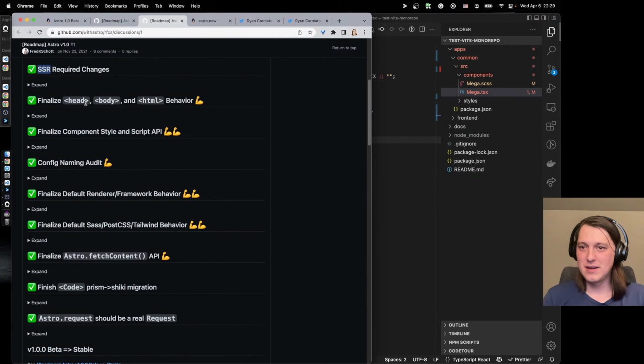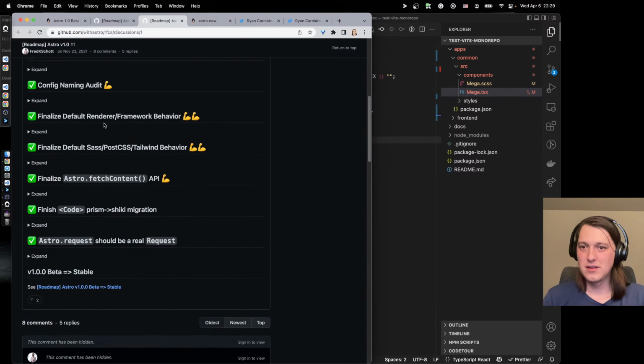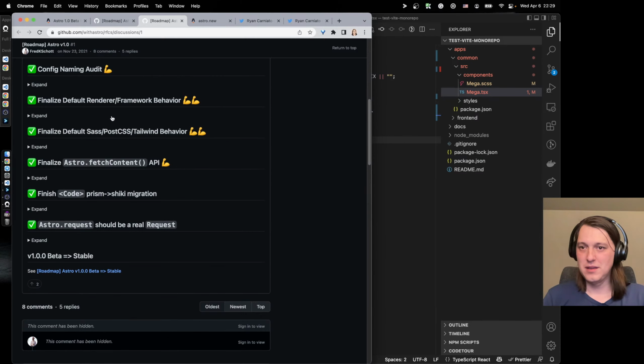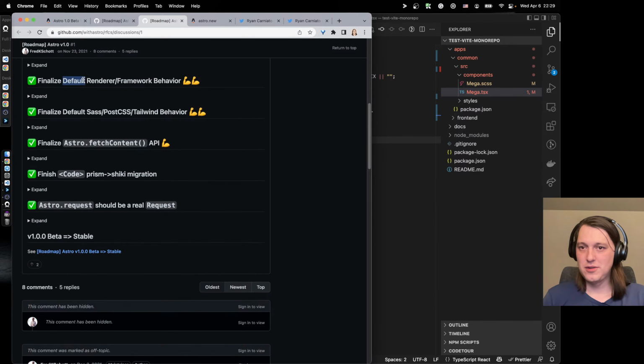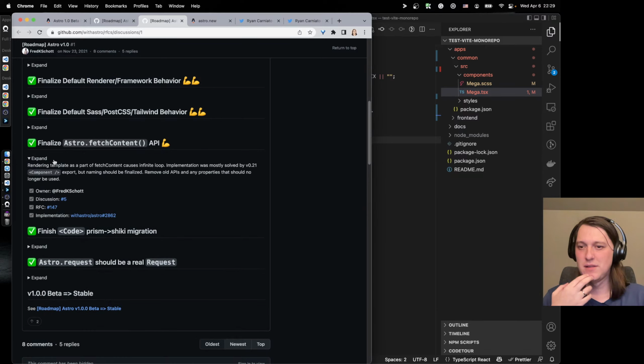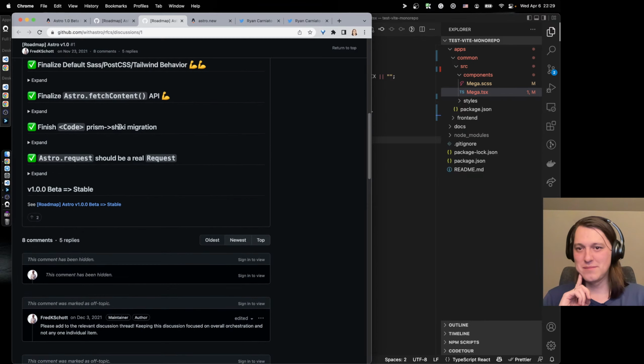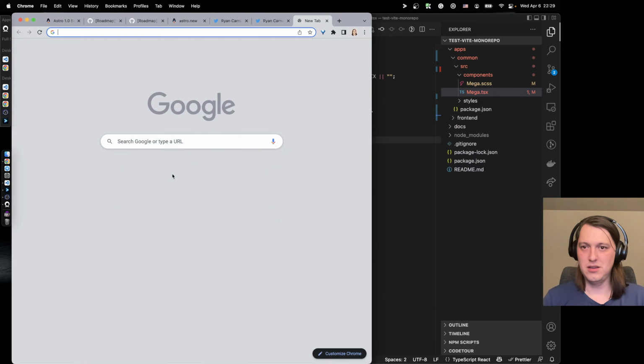So, head, body, styles, scripts, naming, default render. I'm curious about Astro as a language itself. Batch content, I already know that this one is deprecated. Syntax highlighting, Prism, Shiki? What's Shiki?